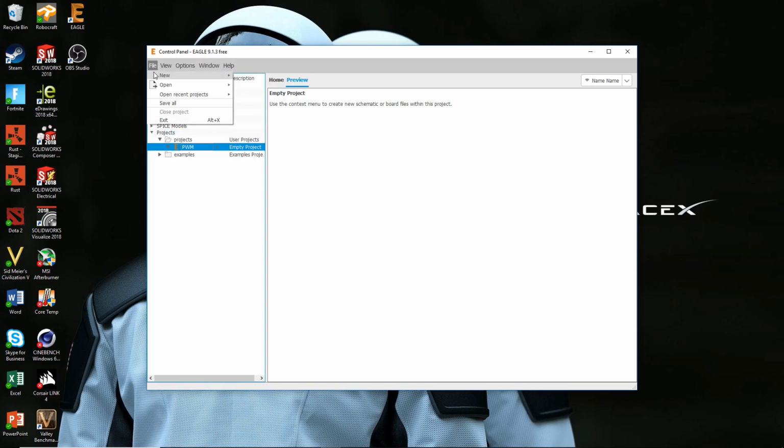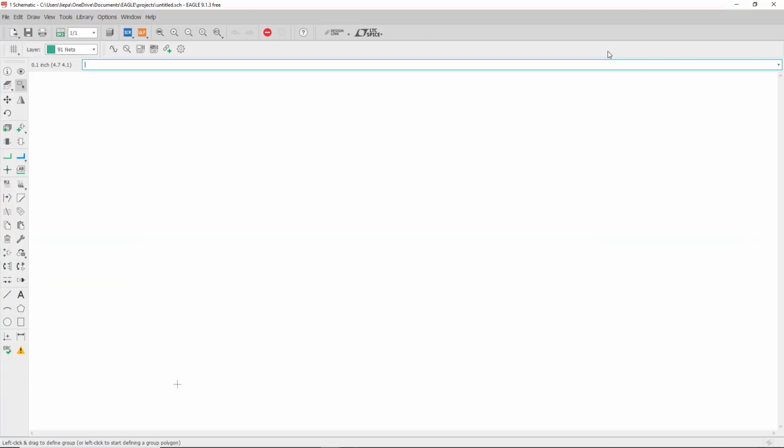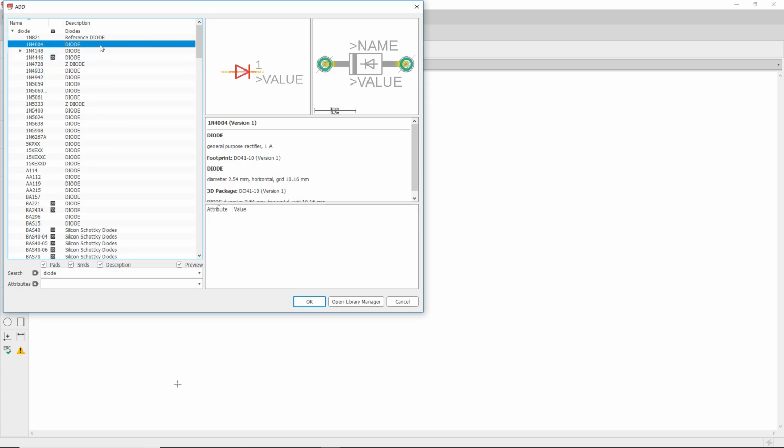Then you're going to do File, New, Schematic, and if you look over to the left side, there are all of these different tools that you can use. The only one of these tools that we're going to be using to start with is the Add New. We'll just be using this one right here. Then you just search for your component, and you can see there's also the schematic and then also the physical layout of it. Then you're just going to start placing down all the components you need.